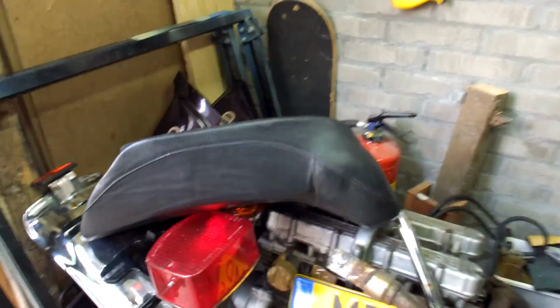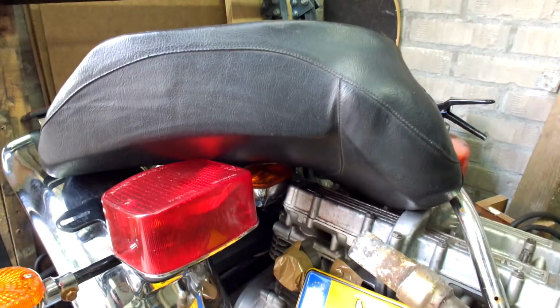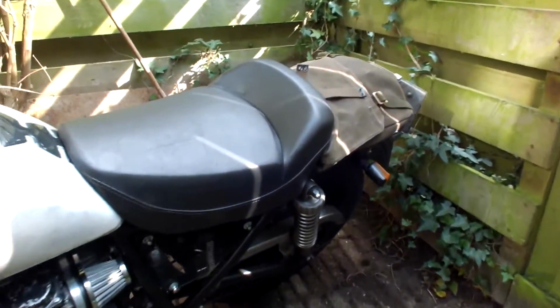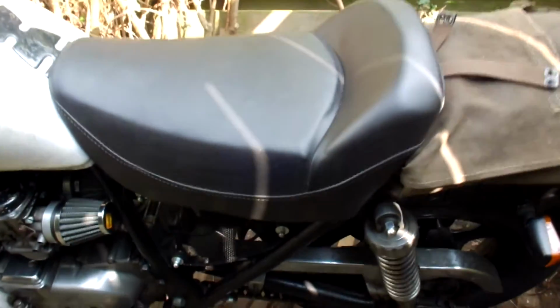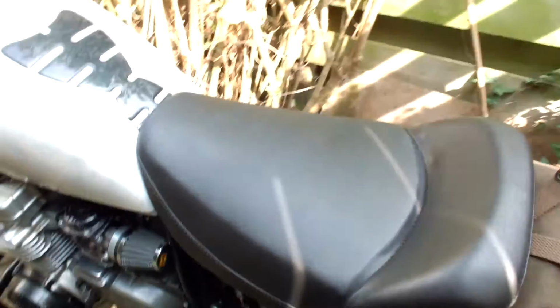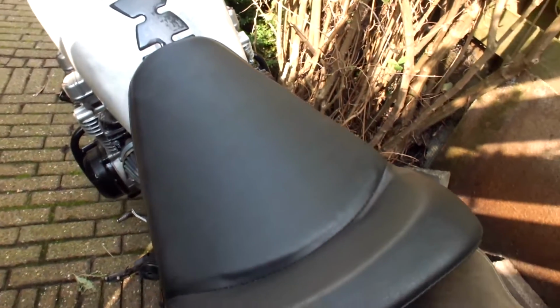What I did do in the meantime, I wasn't really satisfied with the seat that I had on the other Kawasaki that I've been working on, and the seat that actually came with this 1981 version is much nicer, and of course fits perfectly on my 1982 750 Limited, as you can see here. And it's a little bit smaller, so it fits my butt much nicer. The other one is way too wide, it's too big for me.